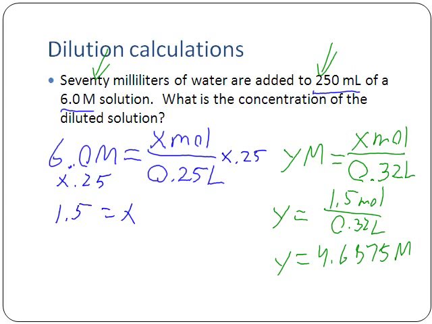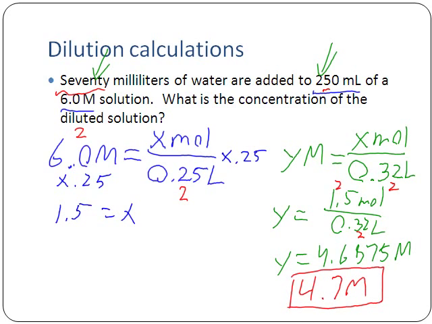Significant figure-wise, taking a look, we have the 6.0 molar, 2 significant figures. The 250 milliliters, 2 significant figures. The other one was the 320 milliliters, or 0.32, over on the other side. For that guy right there, we basically had to add up our 250 milliliters, which is rounded at the tens place. The 70 is spelled out, and so as a result, it doesn't really affect anything. It's got infinite significant figures. So that means our 0.32 will also have 2 significant figures, which means that since our 1.5 has 2, and this has 2 down here, our answer is just going to have 2. And so our final value for this would be simply 4.7 molar solution.